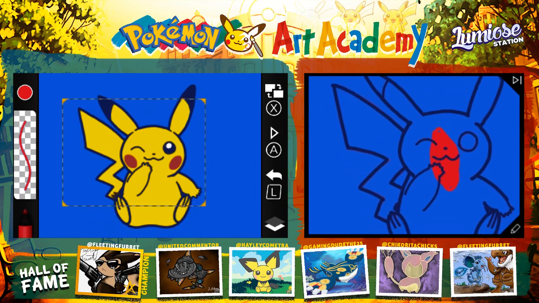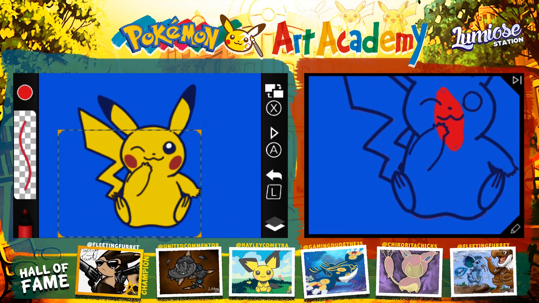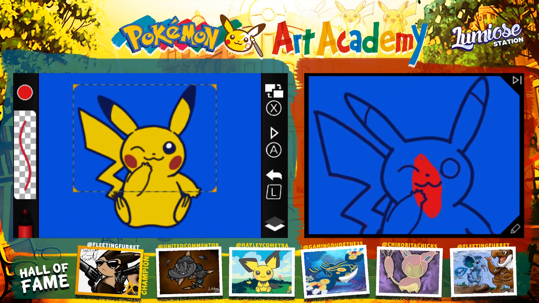Why do I feel like I skipped a step? There's a lot of color in here. They expect us to draw the cheeks, the rest of the eye, and the tail in the same step. Not bad, not bad, not bad. But you made a mistake by letting me draw it my own color. This is going to be the reddest, bloodiest Pikachu of all time.